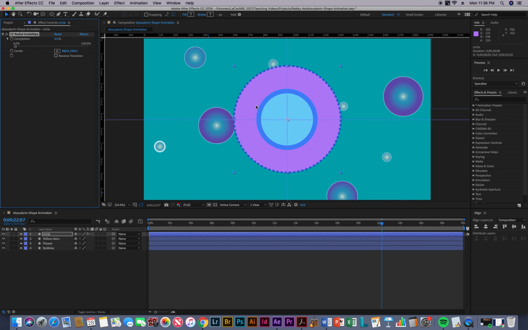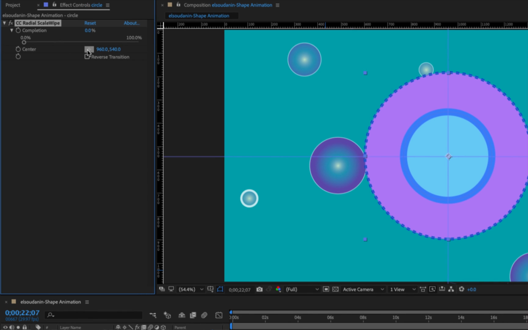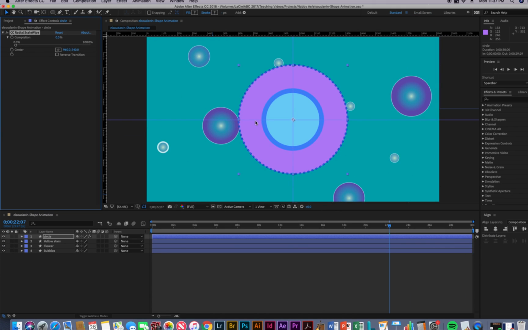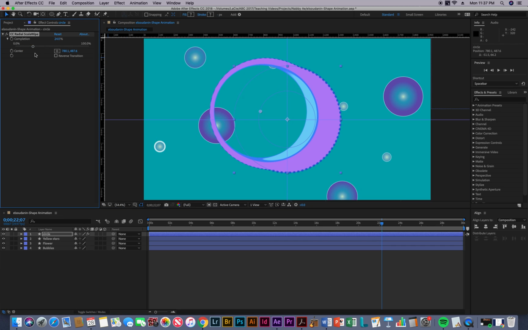And notice by default the center of completion is the center of the document. If I move that center somewhere else by clicking here and then clicking somewhere else, or moving this around, then the completion is going to be on one side of the circle.